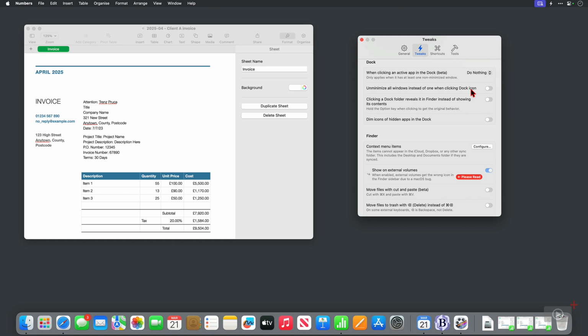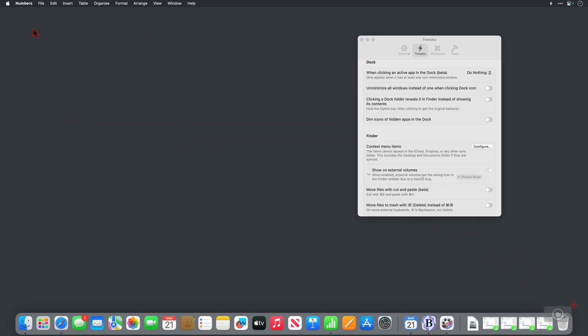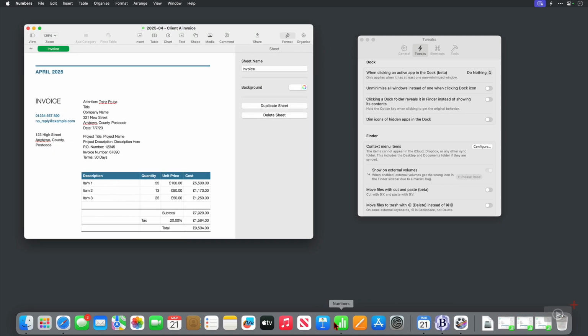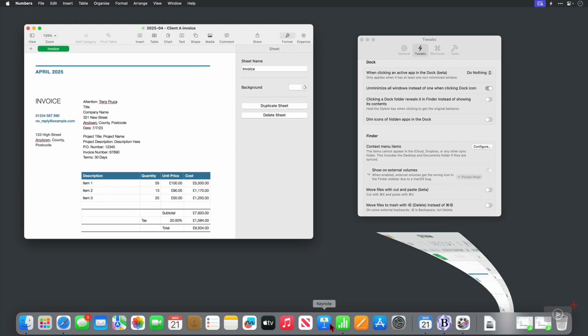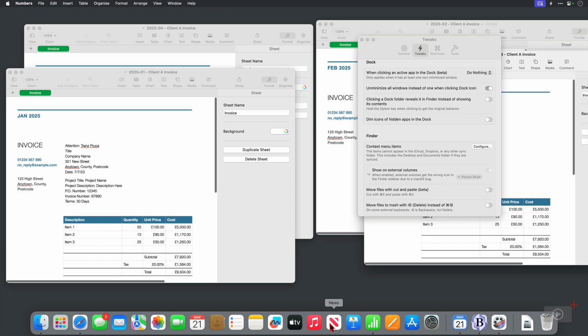Then below that, the default behavior is when you click on a Dock icon and the windows are minimized, if you've got more than one, it's only going to unminimize one of them. And you can see down here, I've actually got four Numbers windows minimized. Now, if I click Numbers, one is shown on the screen. That's the expected behavior. But if I minimize this again, then just flick this toggle. Now I'm going to click the Dock once more, and slowly all four minimized windows appear. So two excellent Dock tweaks there.